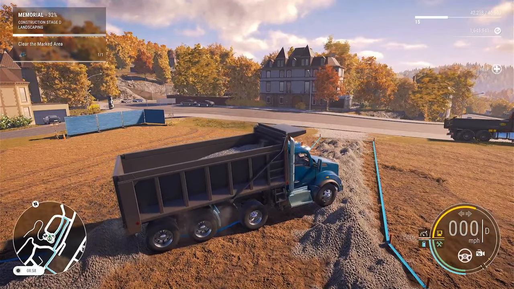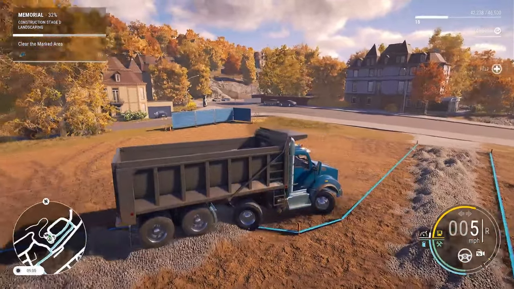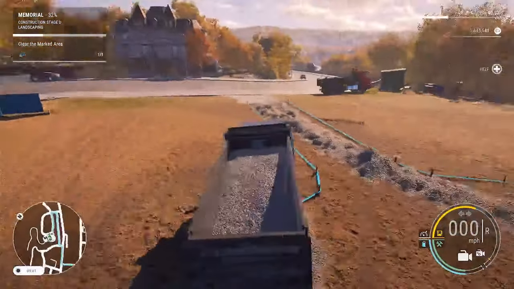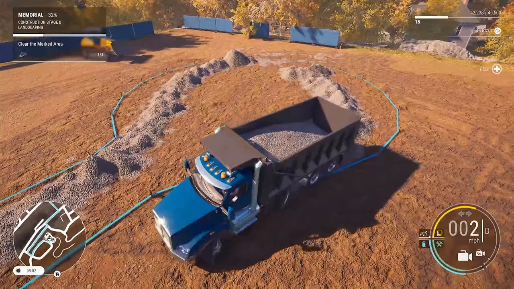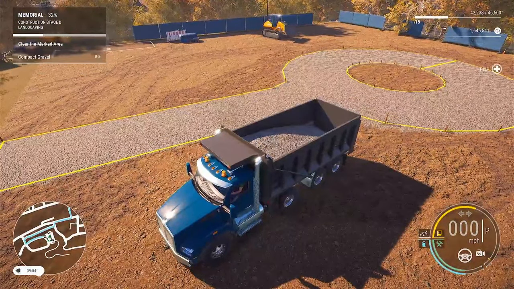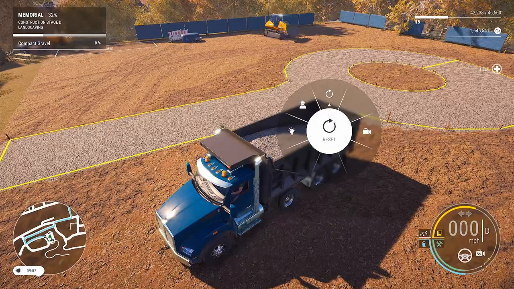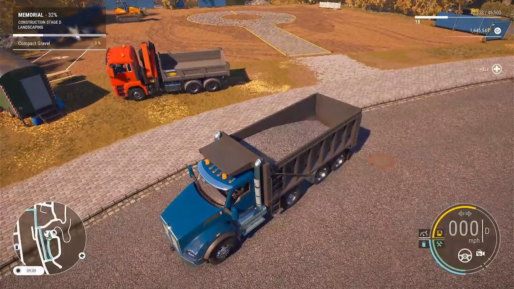90, 97, 98, 99, 100, there we go. Right, so let's clear the area. We get stuck on our piles of gravel that we've laid. You'll see now, as we do leave the area, that should spread itself out nicely. There we go, you see. So that's that done. We don't need to fill up, so let's reset that and take it off.